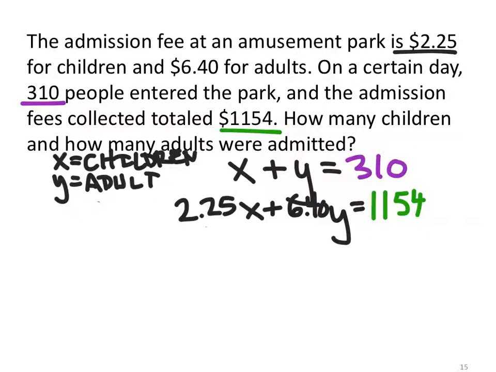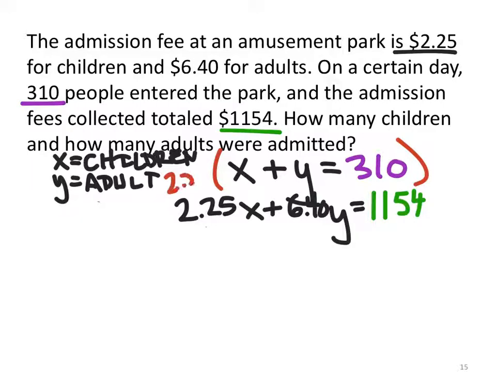But I can manipulate that first equation by simply multiplying it by the opposite of one of the other coefficients, right? So we have to determine right now, do we want to get rid of the X's or the Y's in this system? Which one do you want? All right, so if we eliminate the X's, that's children's tickets, right? I would say I'm going to multiply this top equation by 225.